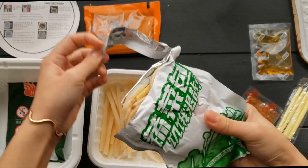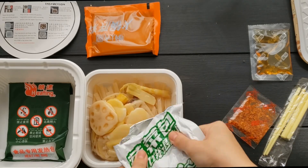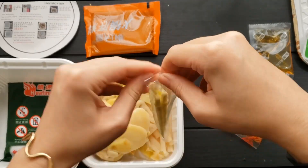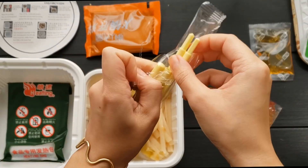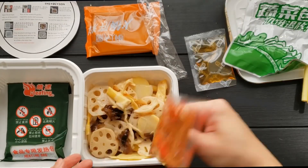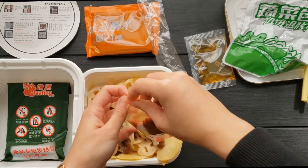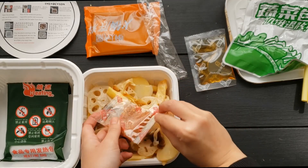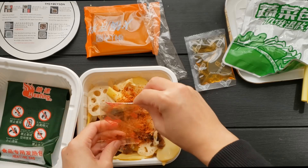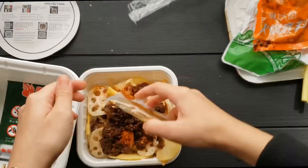There's a bag full of amazing vegetables — lotus root, potato, bamboo shoot, big chunks of them, as well as potato and cloud ear mushroom. I used the chopsticks provided in the kit, which were a little hard to assemble, to spread out the vegetables. Then I added the chili flakes. The instructions say you can use the chili flakes and sesame oil as a condiment for dipping, but I just decided to throw everything in.